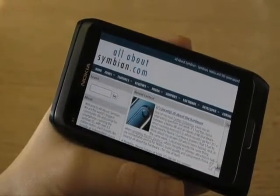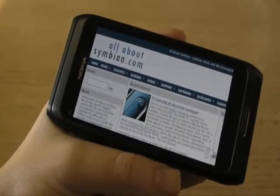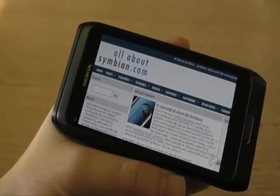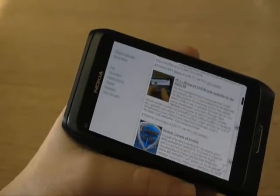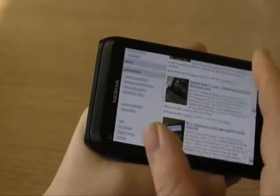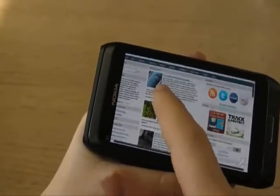Here's the browser on the Nokia E7. It's the same as that found on the N8, and this is one area where Nokia arguably lags behind some of its competition. It's mainly around performance. It uses an older version of WebKit and can be particularly slow with JavaScript pages. That said, it's still a reasonable browser, and as you can see here, it's quite easy moving around even bigger web pages, and there's support for pinch to zoom, so you can easily get around even the biggest of web pages. There's also support for Flash.